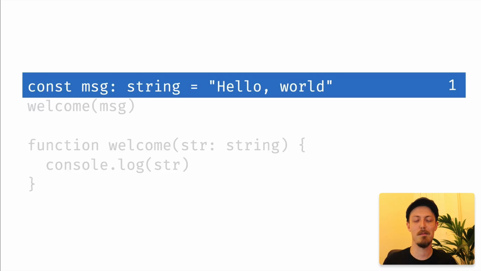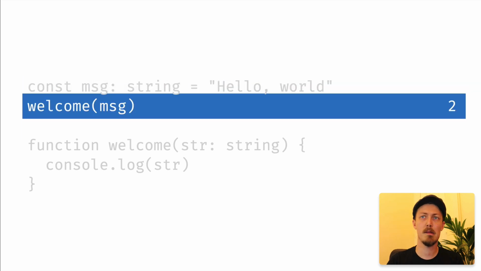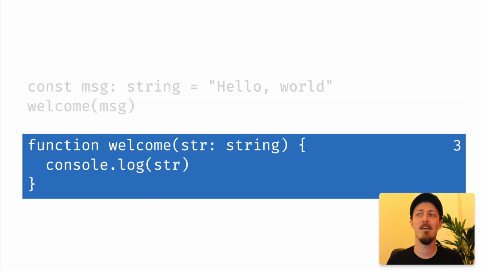Statements are a JavaScript way of describing code that's evaluated as a single chunk. Traditionally, you would see a semicolon at the end of every single statement, and that's a good rubric to understand where a statement ends. In this case, this code has 3 separate statements. That's the first statement that generates this variable called MSG. The next statement will then call a function called welcome with the MSG, and then the third one will set up a function called welcome.